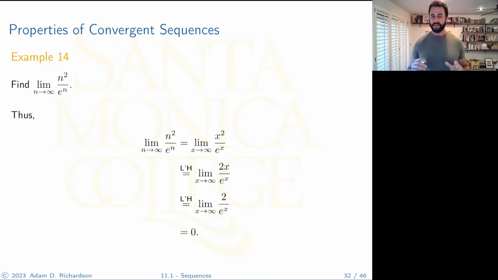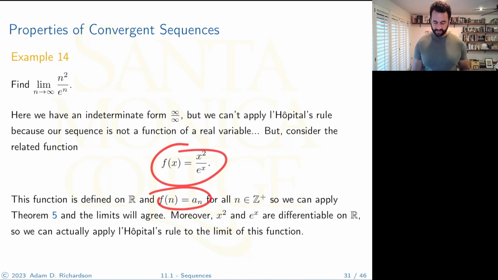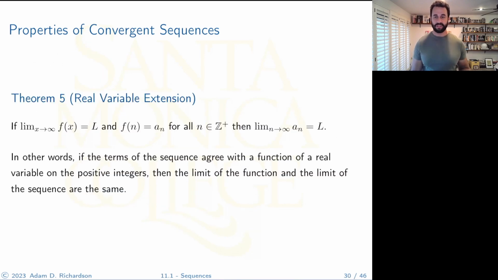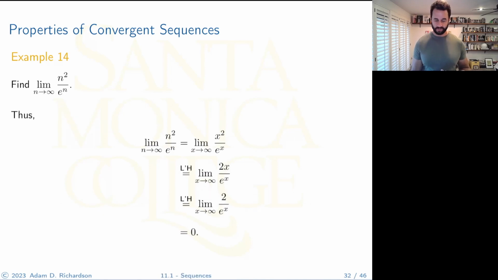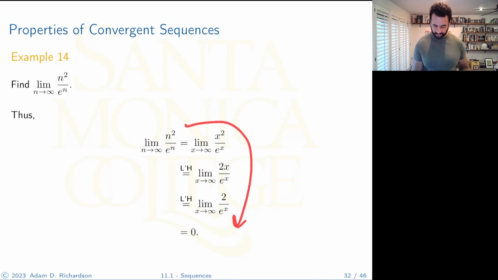All right. So again, let's look over this calculation and this construction again. We started with this. We wrote a sentence saying that we're going to perform a real variable extension, and because our sequence agrees with that function, we can apply this theorem about real variable extensions, and now we're going to do L'Hopital's rule, and then this is the final sentence. Notice it's a chain of true equalities, and we've evaluated the limit.